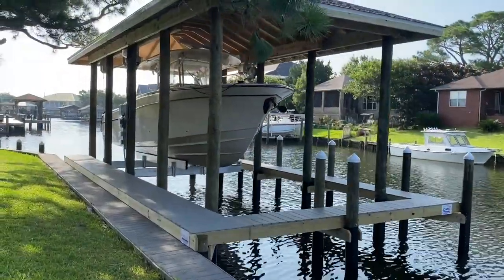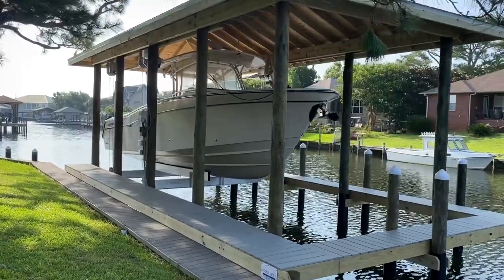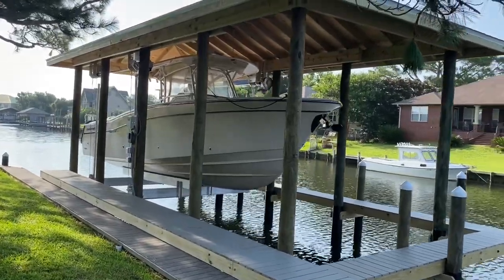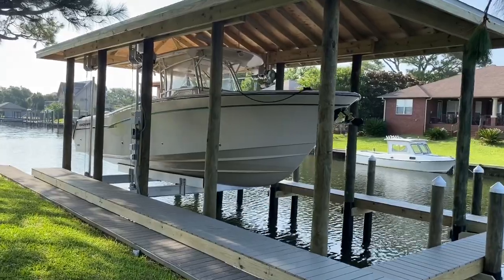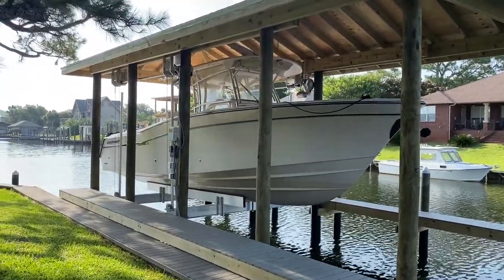Hey, we got this project finished up. Got the Grady White sitting in there. We got a little bit of adjustments to do on the lift to get it centered up properly. But everything turned out real good. The lift works good. It's a 16,000 pound Golden C drive boat lift.